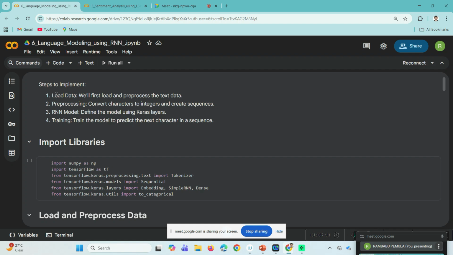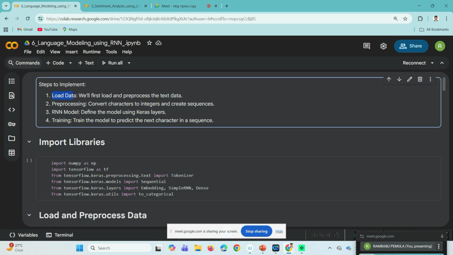First of all, understand the business problem, and then load your library files, read the data set, and perform the pre-processing. Then apply your model, define your model. Here the model is nothing but an RNN model. Now compile the model and train the model, and then test your model. Like that, we have to perform the different steps in a sequential manner.